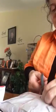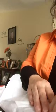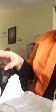So we're going to see what we got in here. It feels kind of heavy. Oh, look here. The first thing inside, it's wrapped in white tissue with a pretty pink ribbon. She probably knows by now that I love pink. So I can snip the ribbon. Now let's open it up. I didn't even feel to see if there was a card. And, oh my goodness, she put more stuff in here, guys. Miss Linda, you shouldn't have put any extras in here. Oh my goodness, the prize itself was awesome. But thank you.